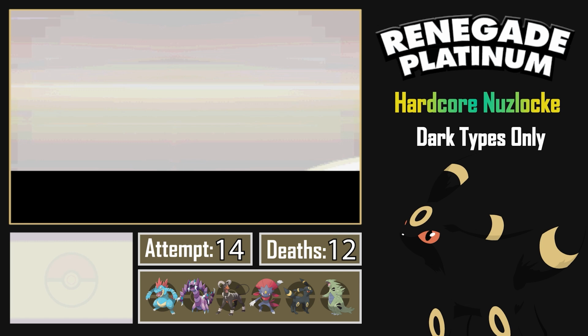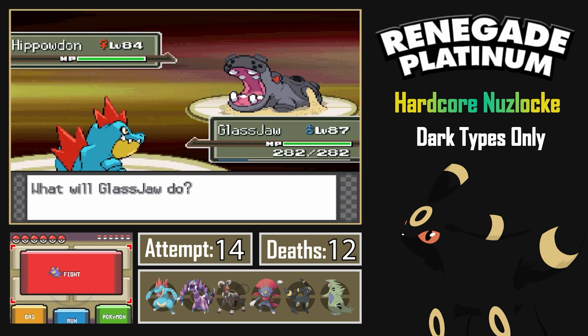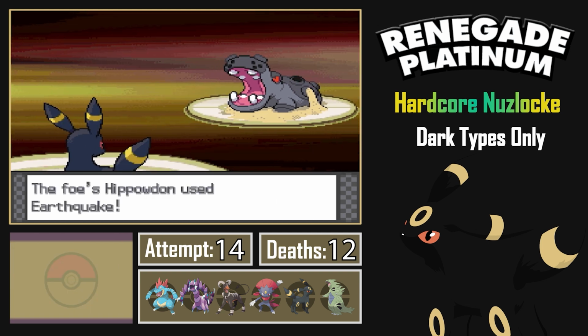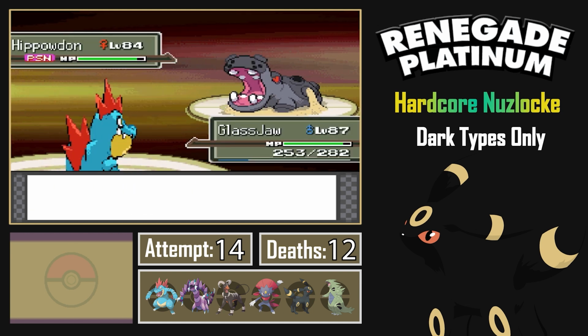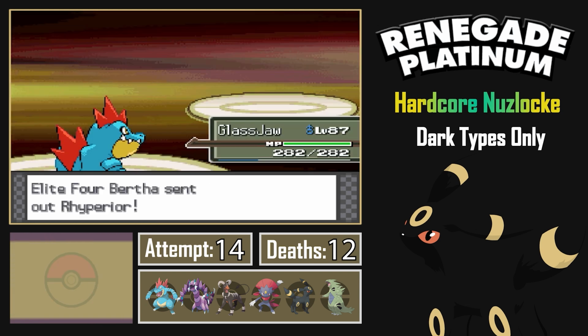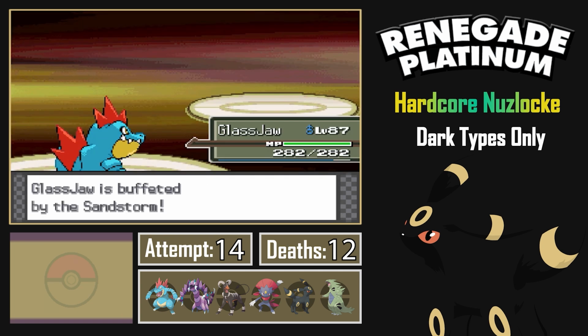Against Bertha, we lead Feraligatr to weaken Hippowdon, and the first thing we do is get rid of the sand with our newly taught Rain Dance. Then we switch to Umbreon, who hits it with a Toxic, and after the toxic damage starts to rack up, we're able to put the Hippowdon in a spot where it will continuously spam Slack Off, which lets Feraligatr easily get to +6 from Dragon Dances and make quick work of her entire team.